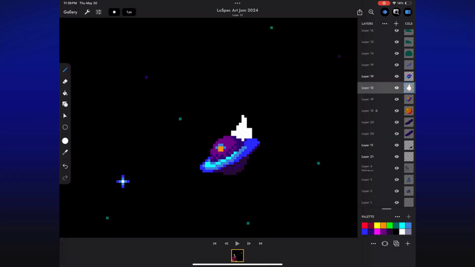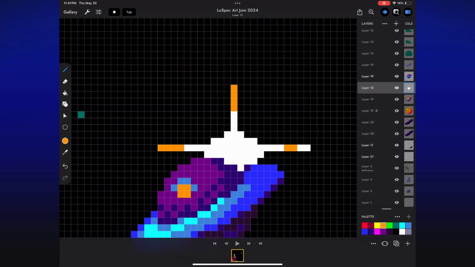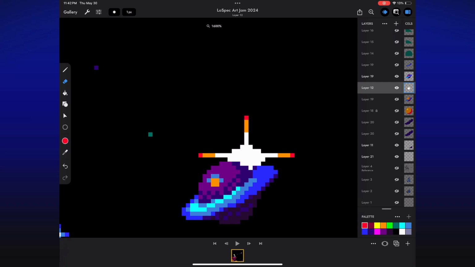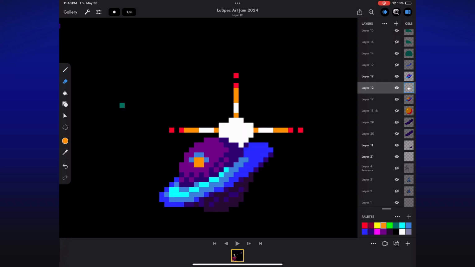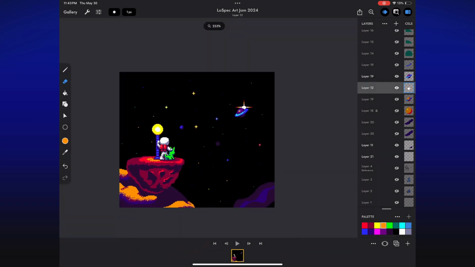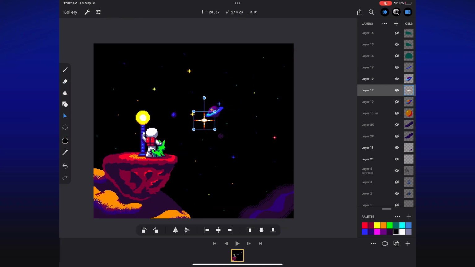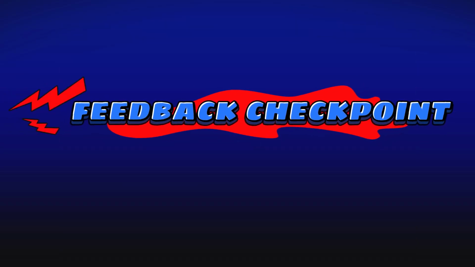I also drew in a big star behind the little planet. Leaving 1 pixel empty with another one floating helps it look a little extra twinkly, so I liked that. But the planet in front is colored with a light source in front, so it really doesn't logically work here. I moved the star down, and then I had reached the feedback checkpoint.